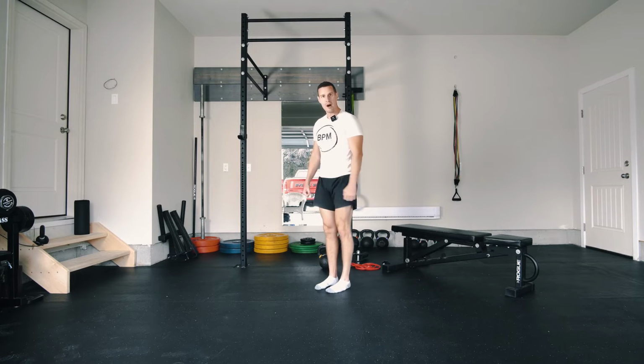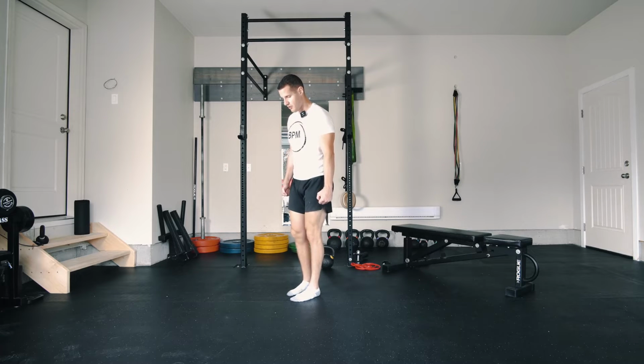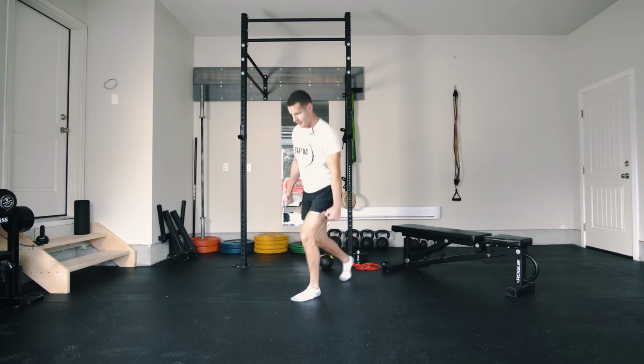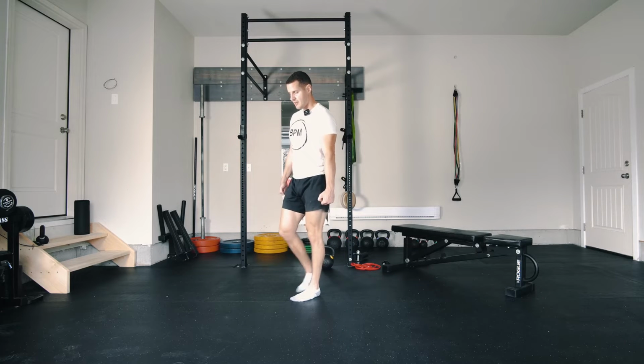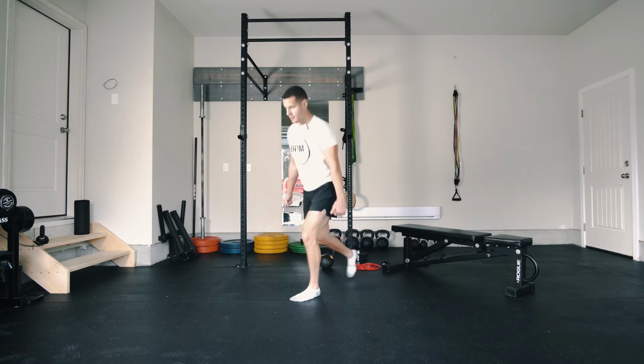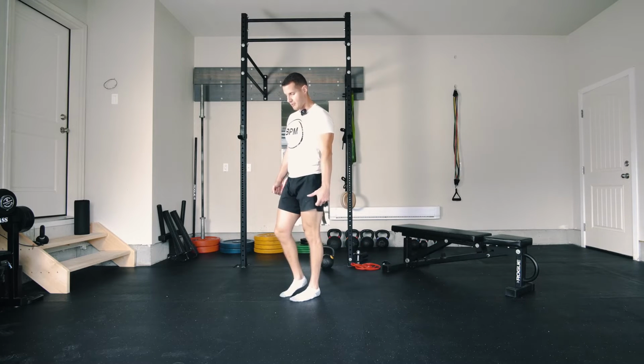So I'm going to be doing a body weight lunge. You can pretend I have some dumbbells here. And yeah, we'll go with that. And go. Going back, and then coming up. Step back, come up. Nice and controlled. Step back, come up. Stepping back and coming up.